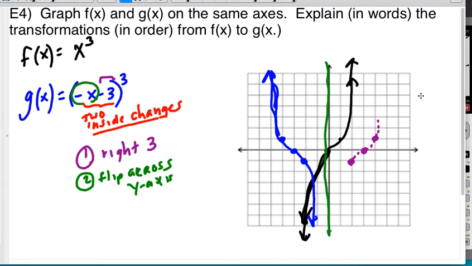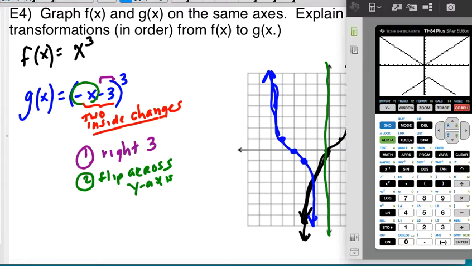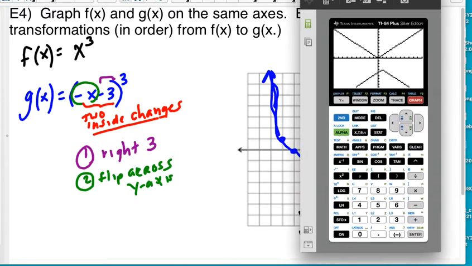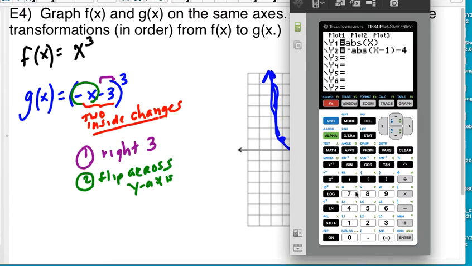Okay, so now let's put that in the calculator because, again, these are awkward and it's worth checking. So when we put this in the calculator, I'm going to make sure that this is an x. I use the cube root. I know that there's a cubed in the math section. I just don't care. In parentheses, I'm going to have a negative. Make sure it's a negative, not minus. X minus 3. Close the parentheses. Cube root. All right, and we're going to go ahead and graph it.